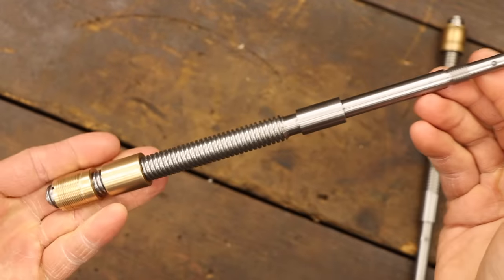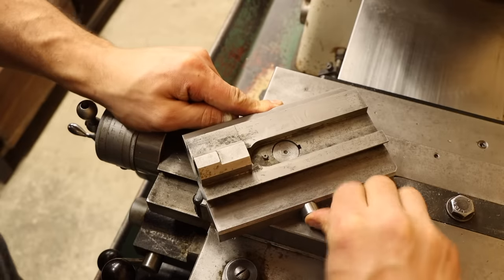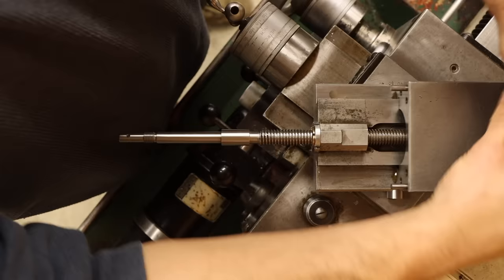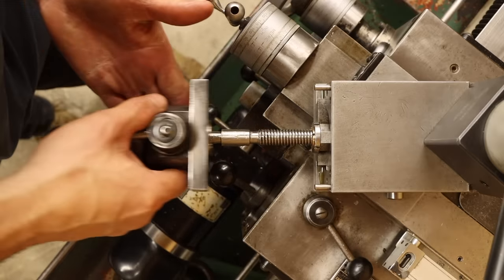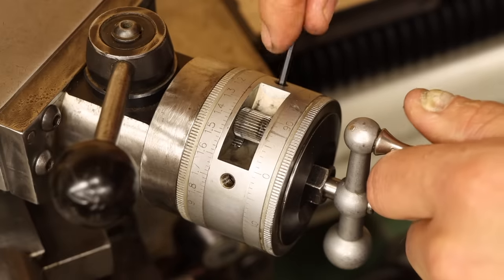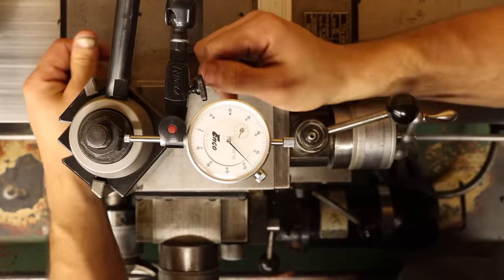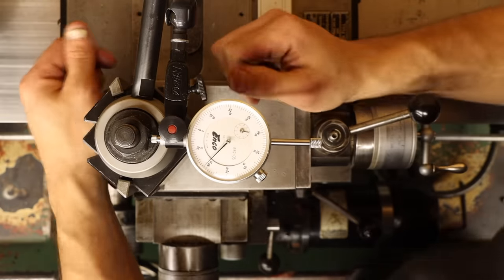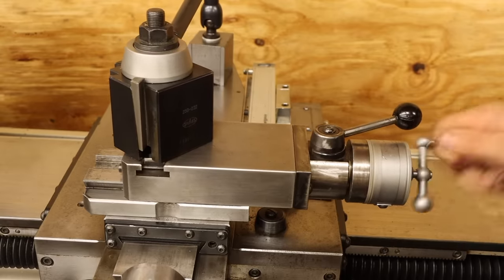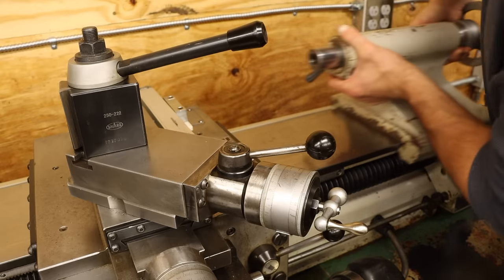Okay, now we're ready to get this all back together. After adjusting the lead nuts, the backlash is pretty much gone and that goes for the full length of travel. I expect this will need a break-in period and some readjustment later, but hey, that's one problem fixed. When I started this project, I certainly didn't think it would be this involved. Though, to be fair, I didn't exactly make it easy on myself. But that's all part of the fun for me, honestly.